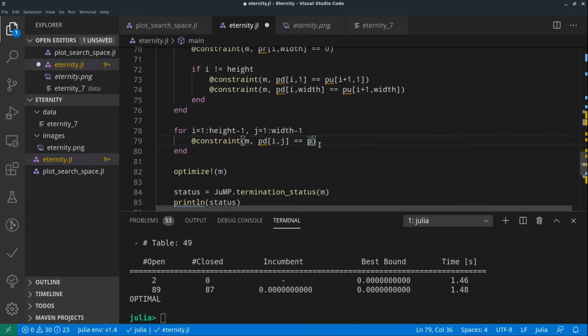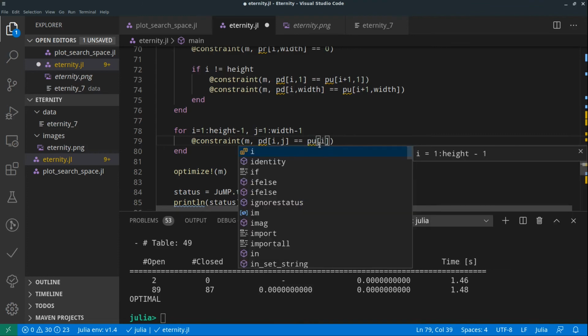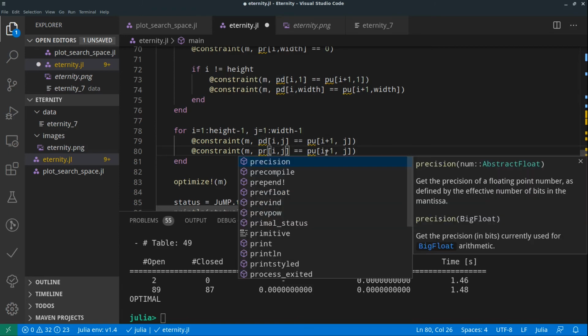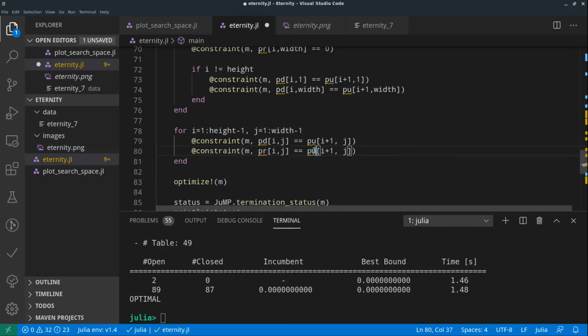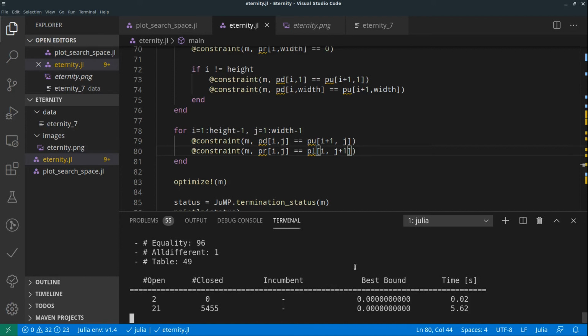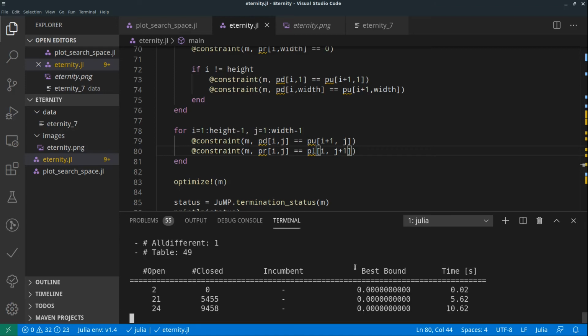Yeah, so down, and this should be up of I plus 1J, and then we have moving right, so this should be left of ij plus 1. And this will run for a while, and I will come back in a few minutes because I know it will run for a while, and then I will show you how to make it faster.